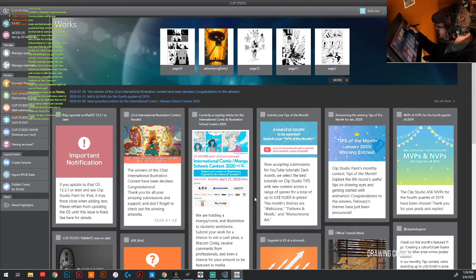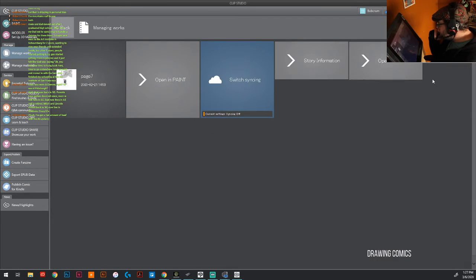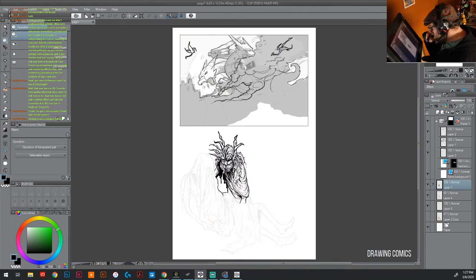I don't know, it's nice to be able to look at a glance and go, oh yeah, I was working on that or that. But I hit this More tab, and it shows me all the things. And now I go back to this one. Open in Paint.